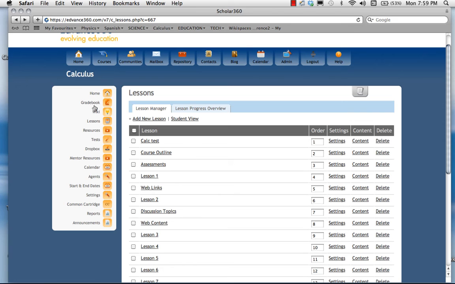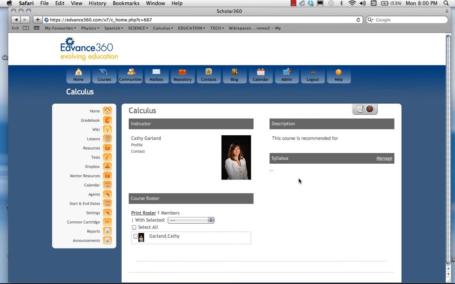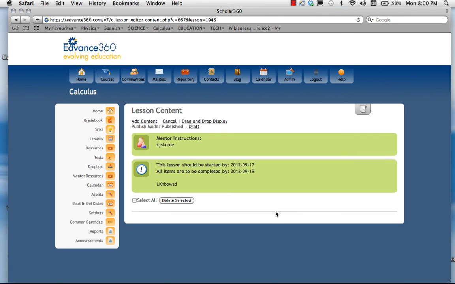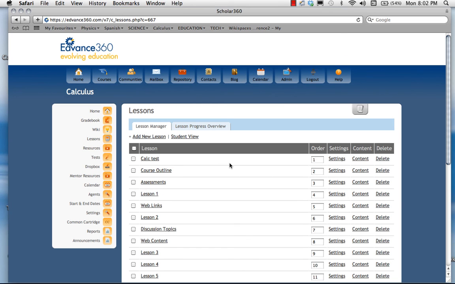The other thing that is not clear if we go to the home of the course is what are the due dates, what are the resources that the students are using, what are the instructions. Nothing is there. You have to go to lessons, and then in lessons you have to click into the specific lesson to see the instructions and to see the due dates as a teacher. So that could be a bit confusing for teachers moving from one system to the other.